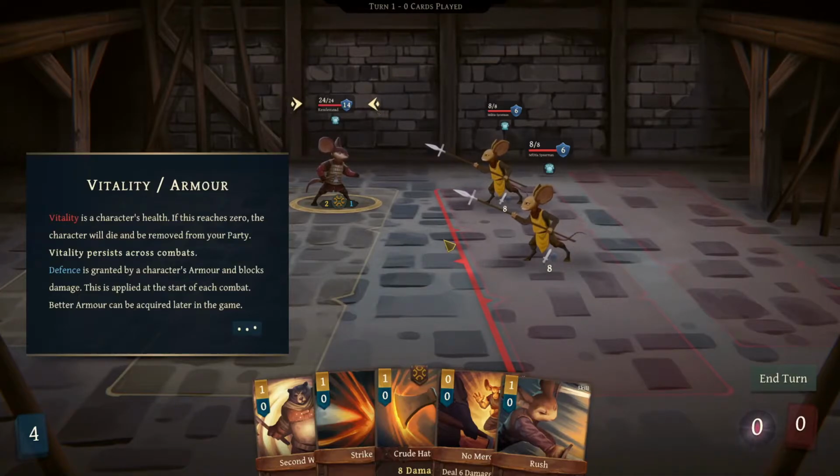Vitality and armor. Vitality, which would be the red, the 24 out of 24 over Castle Mead's head, is a character's health. If this reaches 0, the character will die and be removed from your party. Vitality persists across combats, and I think that's probably important for us to remember as we play further in. I would assume, considering I've never actually done a real run of this game. Vitality persists across combats, which I've already read.